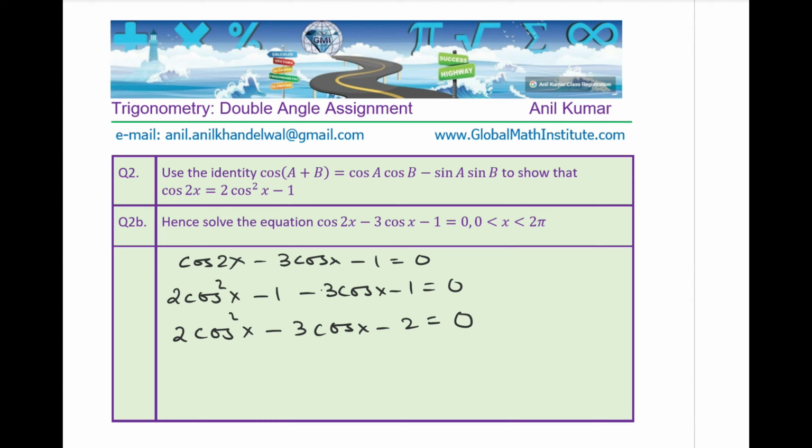And I'd like you to solve this question, right? So you can factor and then simplify and find the solution. You're looking for two numbers whose product is minus 4 and sum is minus 3. So very similar to the previous question. You could write this as 2 cos square x, and minus 3 could be written as what? Well, minus 4 plus 1, so minus 4 cos x plus cos x, correct? Minus 2 equals 0. And now you can factor and solve.